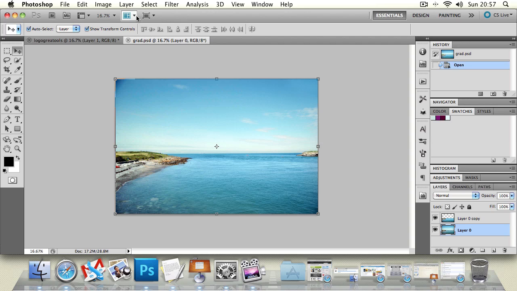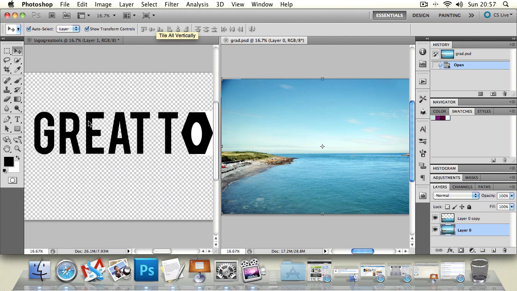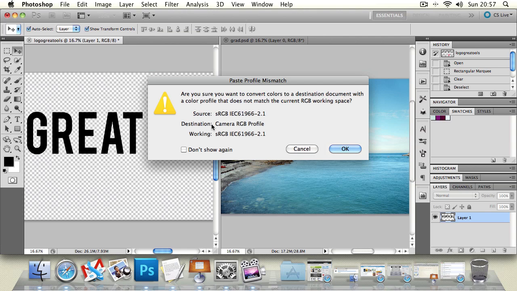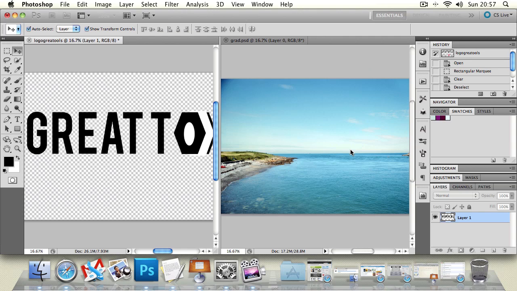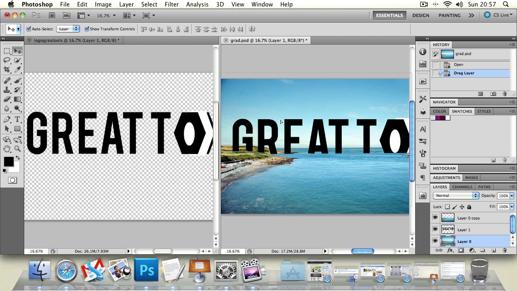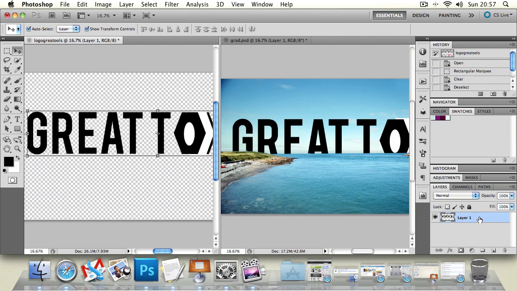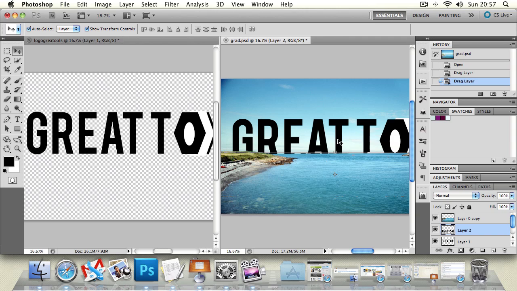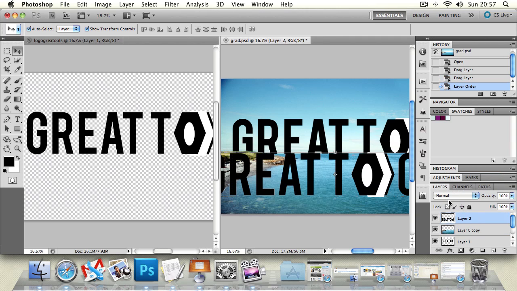We could drop this into one of our other files. Let's open up this file, put them onto column mode, and we can literally drop them across. Now the camera and the monitor have got slightly different colour profiles, but that's okay. If we drop it in, you can see we've then dropped in that element into there. Another way you can do that is by literally dragging the layer, dropping it into the file. Again, we're getting the error about the different colour profiles, and that file's gone into there.